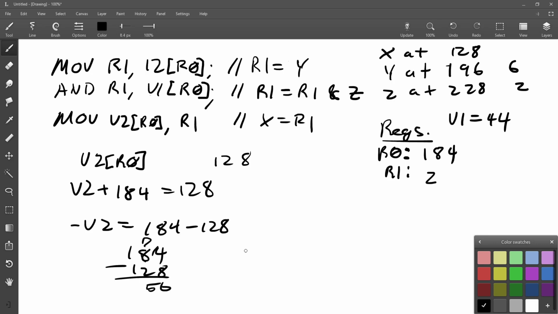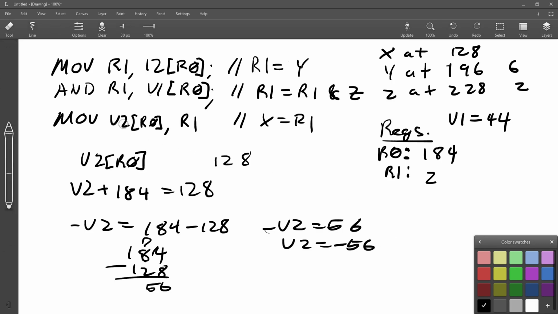So we have negative V2 equals 56, or V2 equals negative 56. And so V2 here should be negative 56. And yes, it's perfectly fine for this value to be negative, because negative numbers just work like any other number when you're dealing with 2's complement. And so that's the answer.